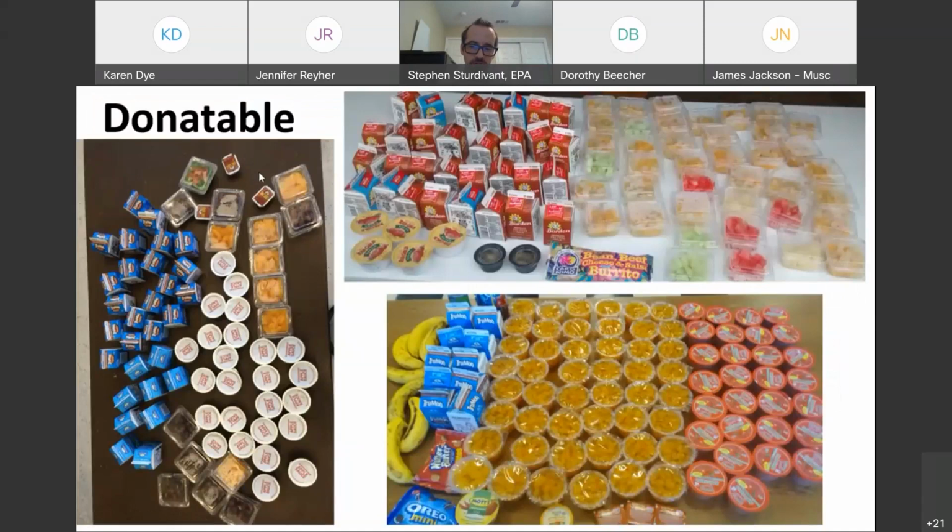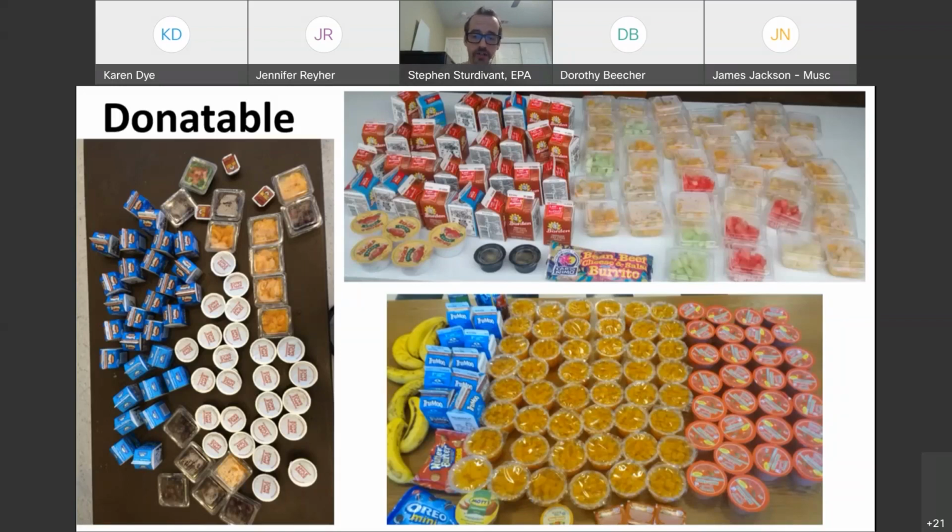And I would also encourage you, especially at schools and universities, to have a donation category, right? You may not be able to fit all this in a bucket, but have a section or part of a table designated to what I would call items that could have been donated. So that's what you're looking at. These are pictures of items that were not even opened, not even a little bit. They were completely sealed, still contamination-free foods that could have been donated if the school had a donation program. So these pictures, I think, are very powerful.